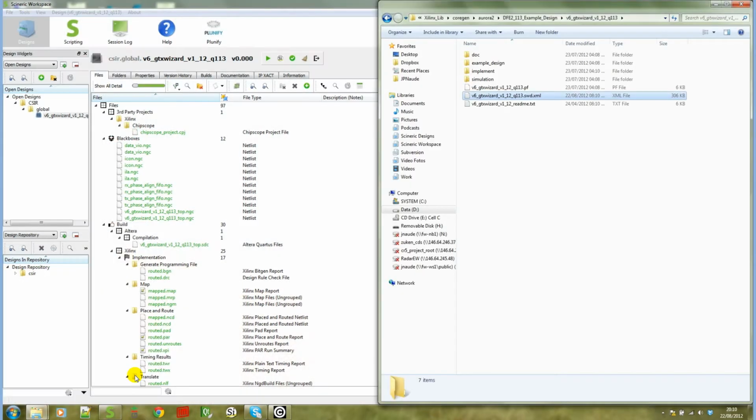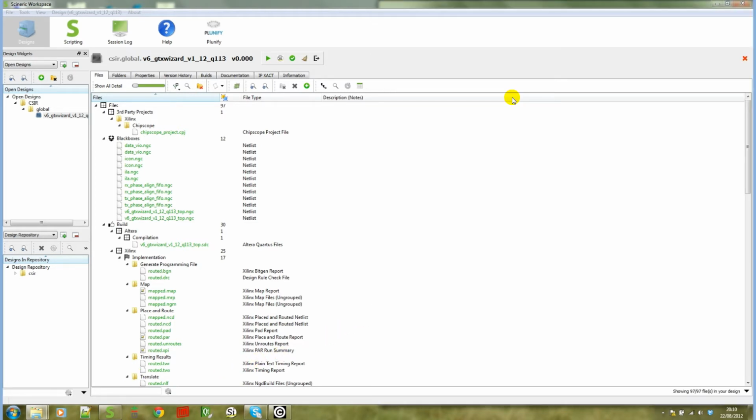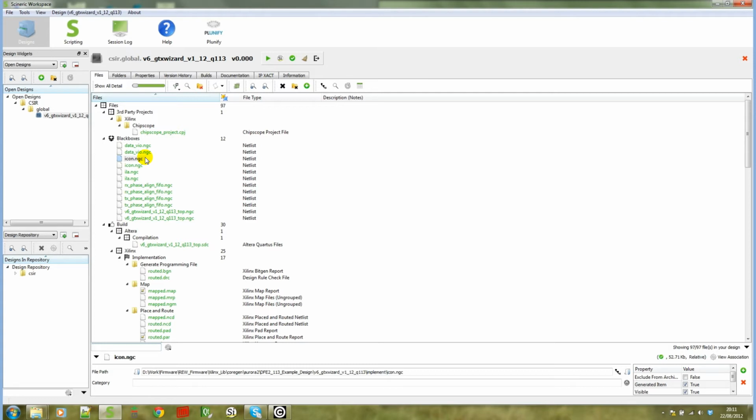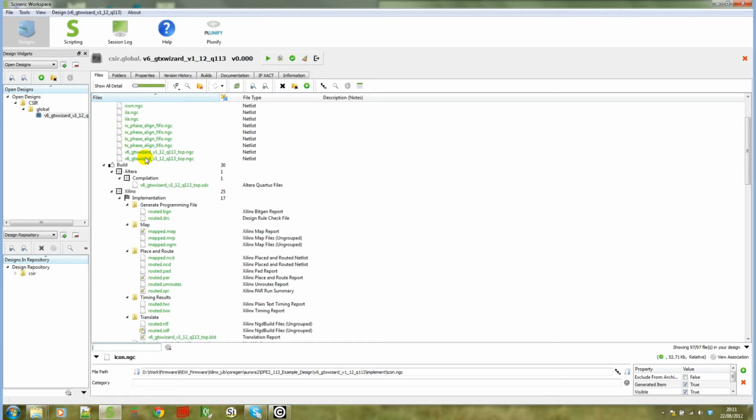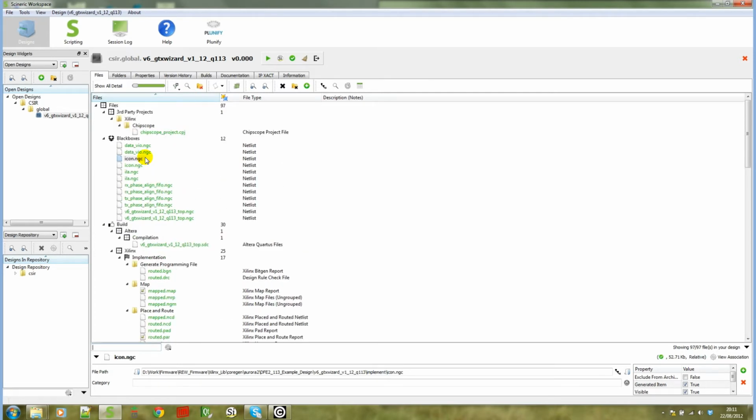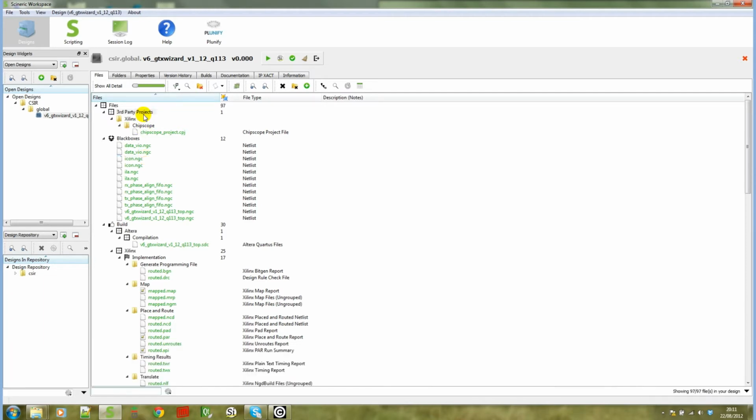Just to go back to that directory, you will notice that Scineric Workspace created an IP-exact component file in this directory, which it will use to manage all file references in the design. When we look at our design, we will notice that all the files have been added to something we call design nodes. So design nodes are tree nodes in our design tree where files can be hooked underneath.